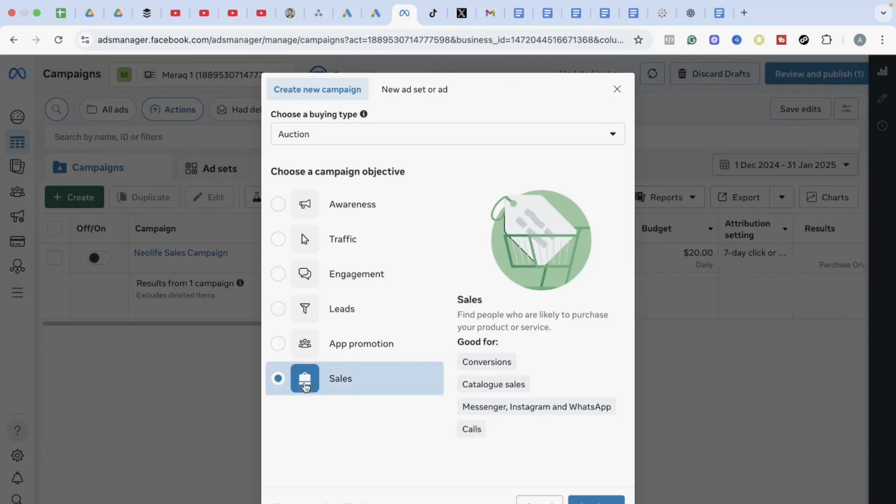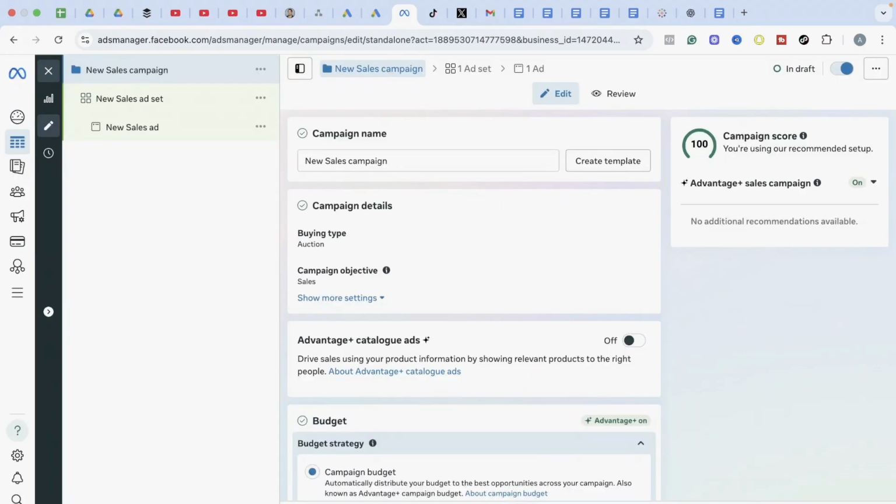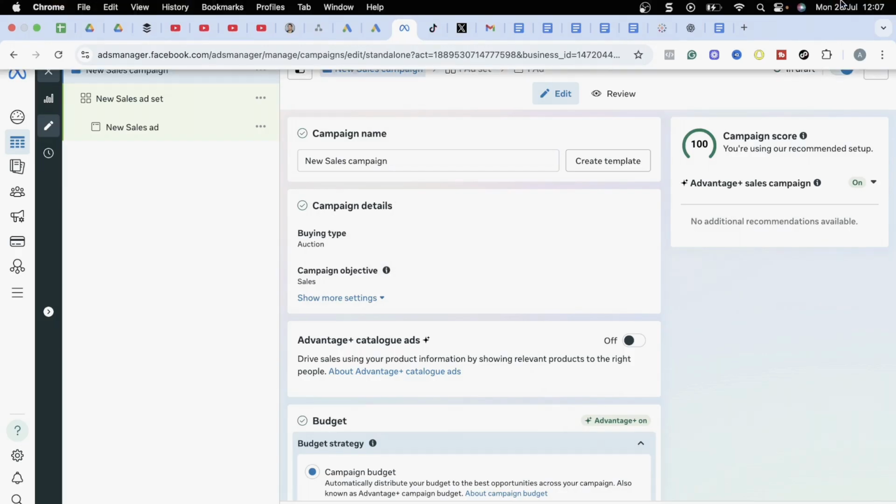So when you click on sales, you select sales objective. Then under sales objective, you can drive conversion, you can drive catalog sales ad, you can drive conversion through Messenger, Instagram, WhatsApp, and calls. So I will select continue. Once I select continue, it will take me to the campaign level. Basically, on campaign level, you give your campaign a name.